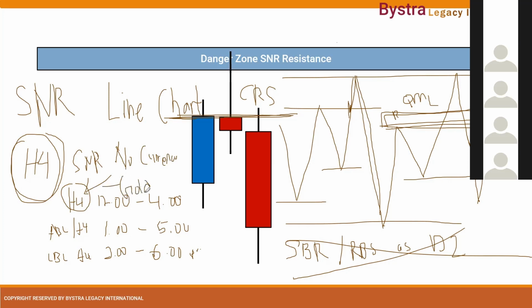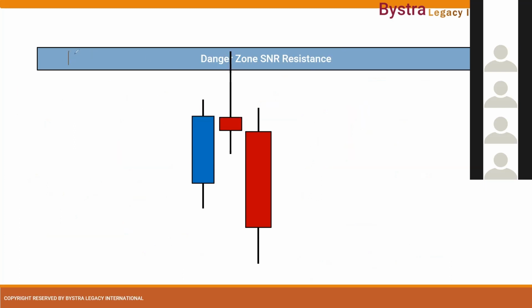So if we mark all the danger zones, how do I identify which broker is the correct one? Actually, there is no such thing as correct or wrong for the broker candlesticks. Let me clear all of this again. Danger zone. So let's say this is gold, H4 danger zone, resistance for gold.